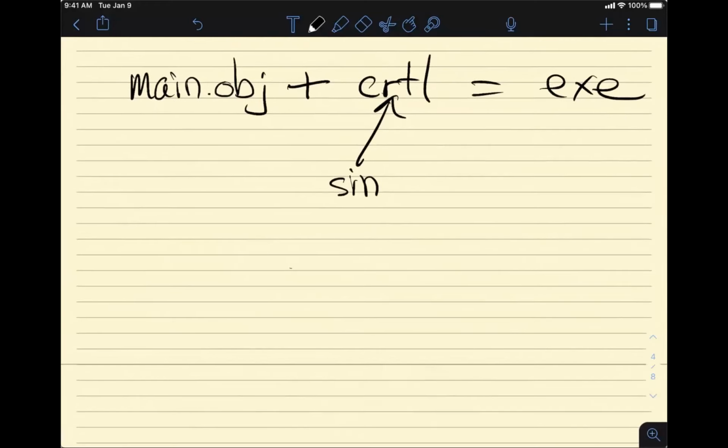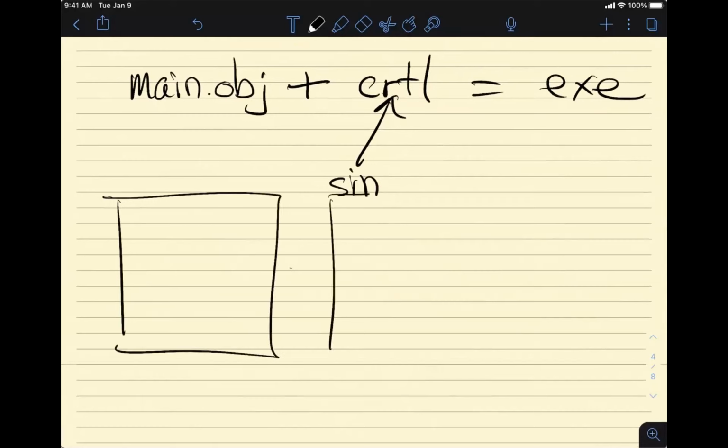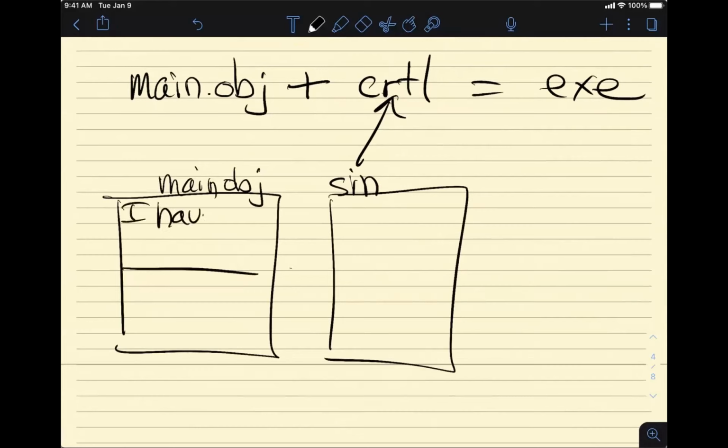So when you have the execution units, I'm sorry, the compilation units. Here's main.obj, and it says, I have main.